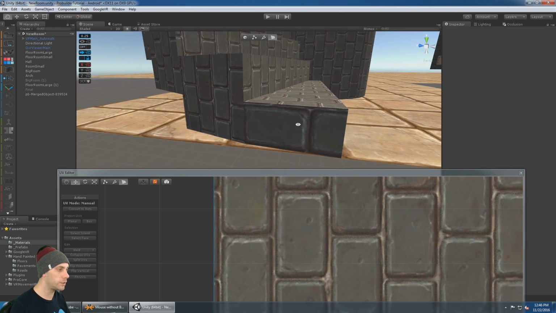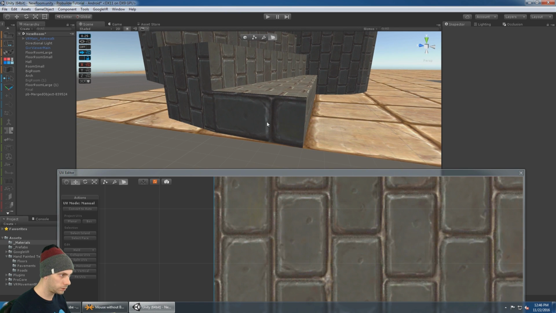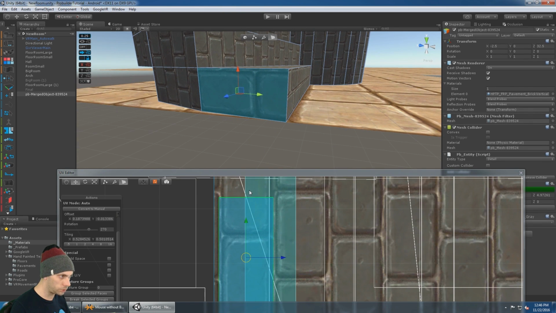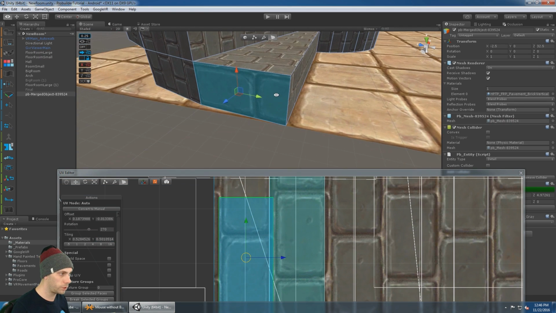Okay, so I'm going to start there, except I want the edge of the brick to be right over here. So I'm going to click this button, which lets me use the transform here. And put it just like that.